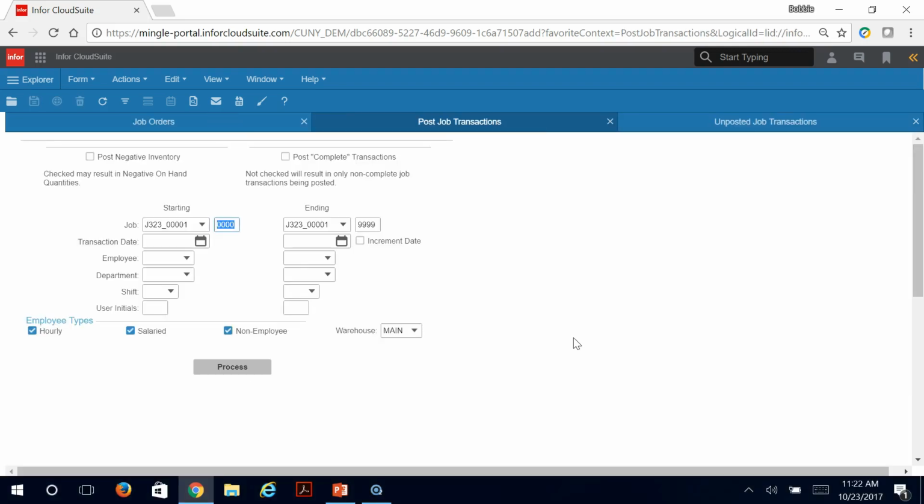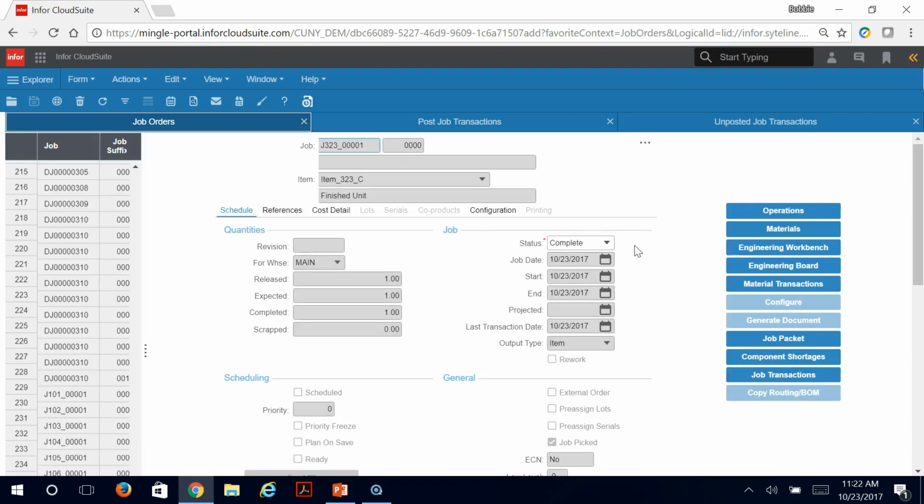Once you click the Post Job Transactions button in the Unposted Job Transaction form, you will make sure it has your starting and ending job number. If it doesn't, then you will simply type it in and click the Process button. I've already processed mine. When you process it, it will give you a message that says Post Complete.